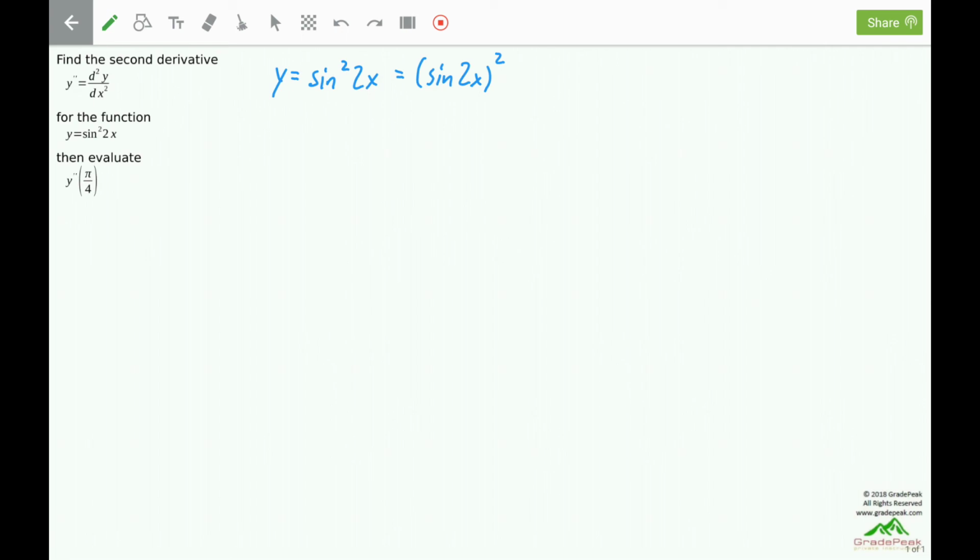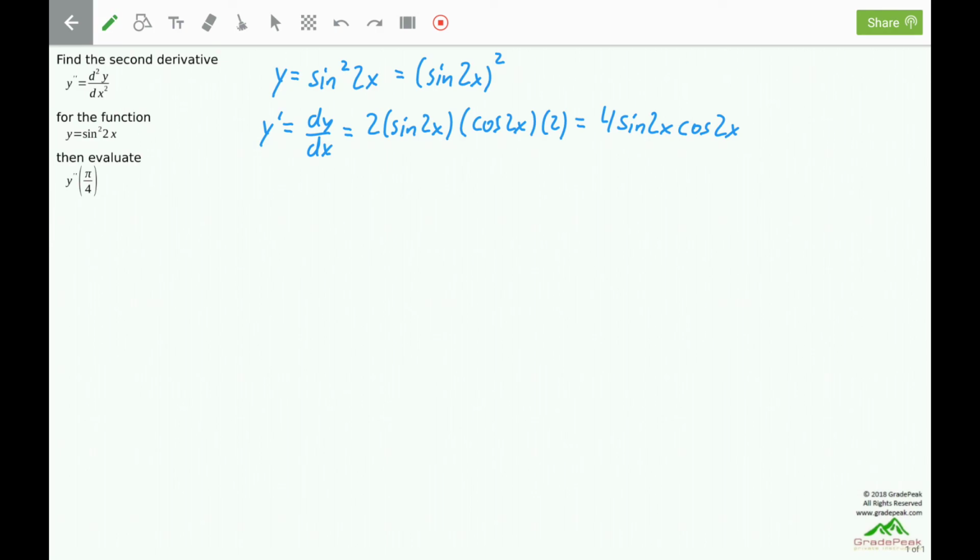To find the second derivative, we're going to first find the first derivative, y prime or dy dx. And we will start with the power rule. We'll bring the power down, so a 2, leave the inside alone, sine of 2x, subtract 1 from the power, and then multiply by the derivative of the inside. The derivative of sine is cosine, leave its inside alone, and now multiply by the derivative of its inside to complete the double chain rule. This 2 can move out front with this 2. Everything's multiplied here. So we have 4 sine 2x times cosine 2x.